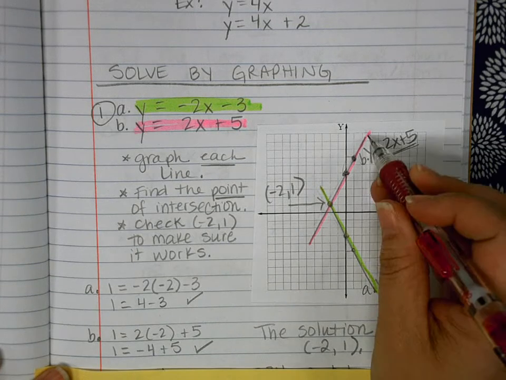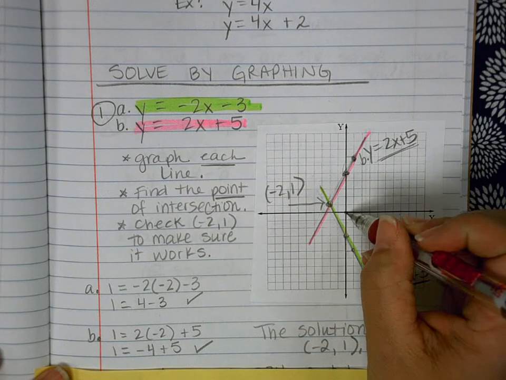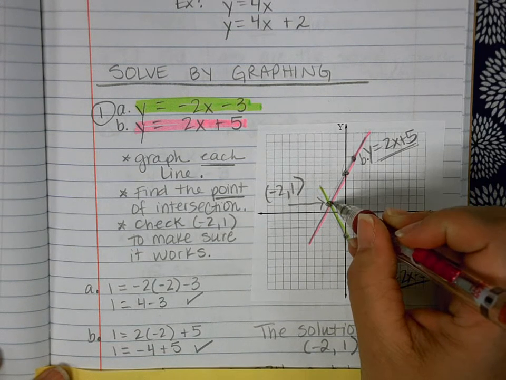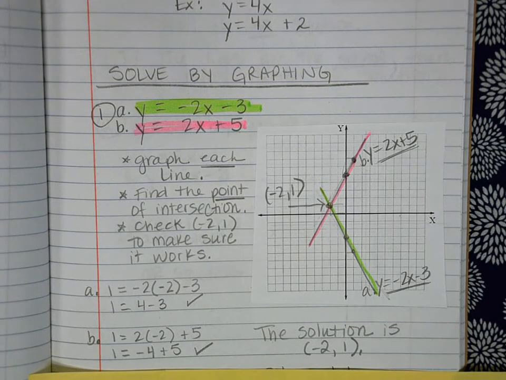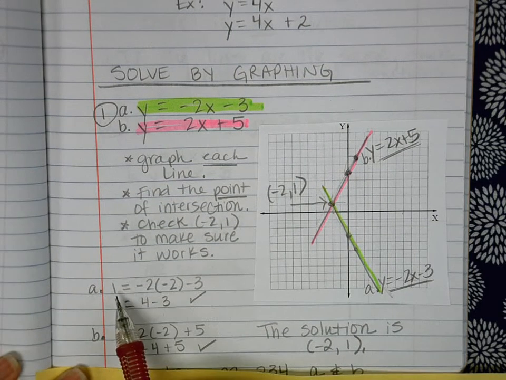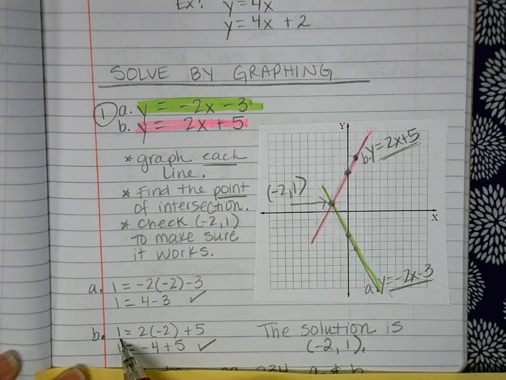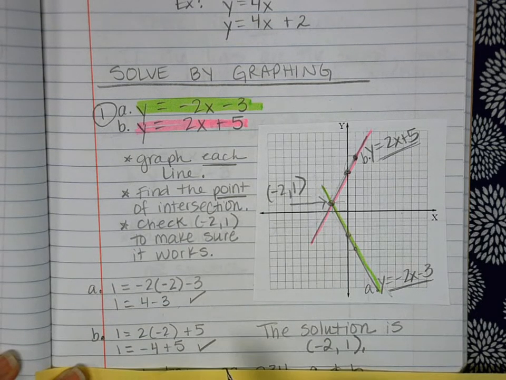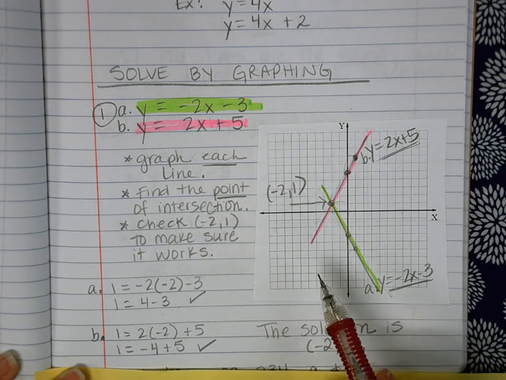And then after I connect both lines here, I realize, oh, this is the point of intersection. And this point right here is negative 2, 1. Negative 2, 1. And remember, negative 2 stands for the x value and 1 stands for the y value. So if I want to check to make sure it works, all I have to do is put 1 where the y is and -2 where the x is, and that one worked. And again, 1 where the y is and -2 where the x was, and that one worked. When you're checking, if one of them doesn't work, then you either graphed wrong or maybe you didn't use a straight edge or something happened there.